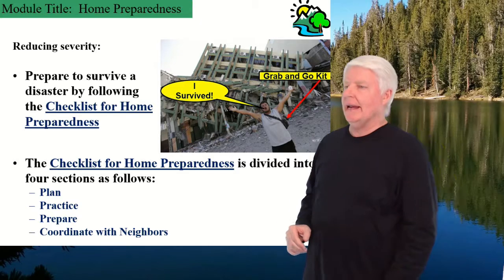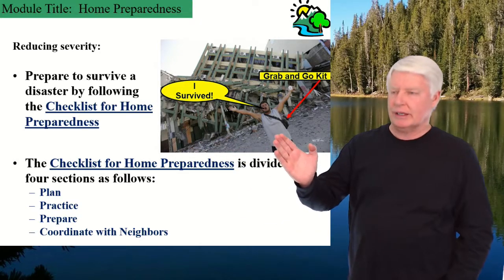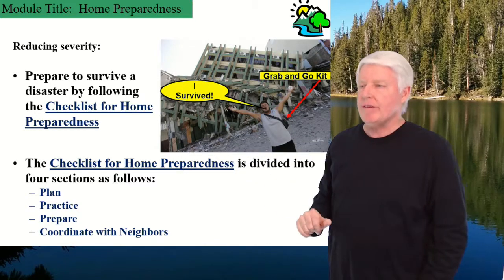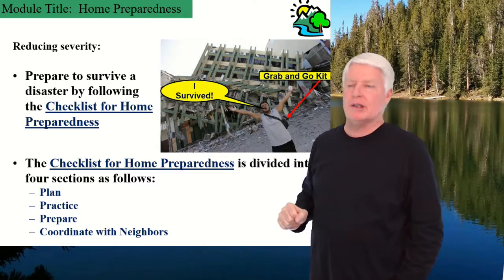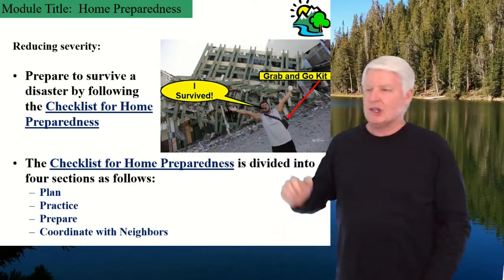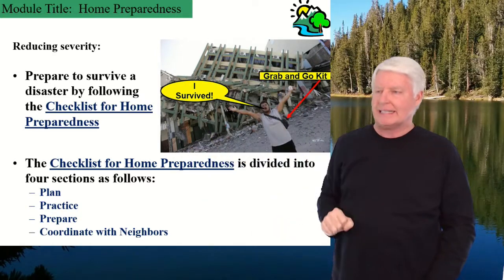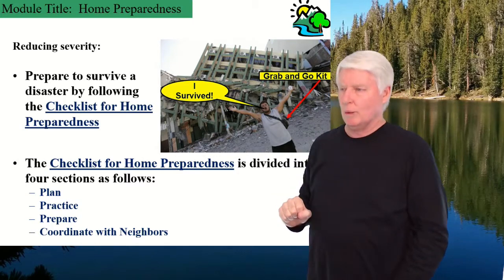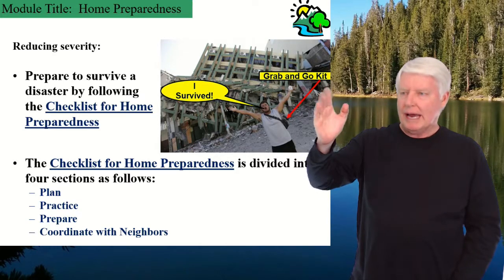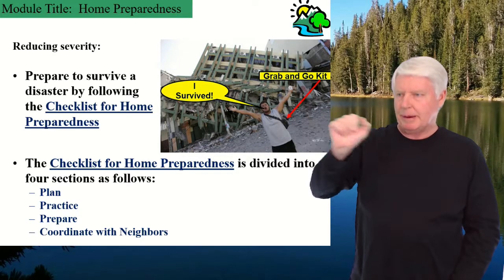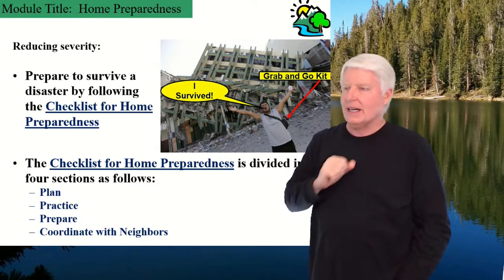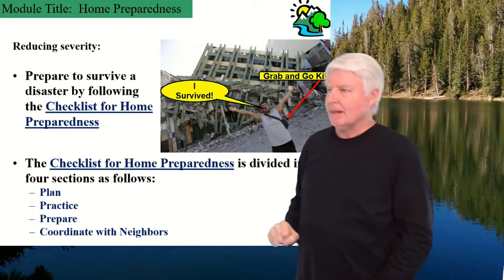Alright, here we are. Now I must say this guy is our hero today, okay? This guy is our hero. Look at that earthquake. He survived the earthquake. I want all of us to look like that. I want to see all the families out in front and cheering away that we survived a disaster, should a disaster come our way. And he's pretty proud, and he has his grab and go kit there, and he's pretty proud of the toilet paper he managed to bring along with him too. And so this guy is awesome.